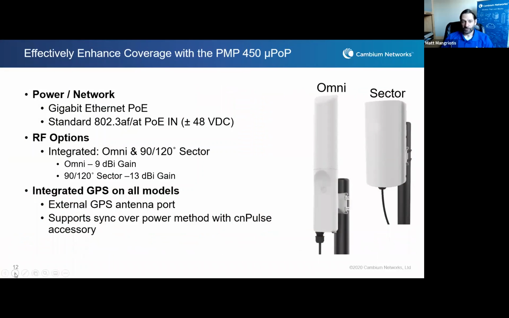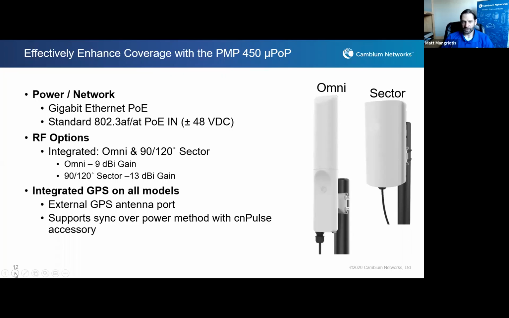One of the more recent products that was just launched as well, and this is again back to the 5 gigahertz band, is the MicroPop. We launched a MicroPop Omni and a MicroPop Sector. The main difference between this and the full-blown APs is that this supports 20 subscribers, 20 connections, and it goes out to a 2-mile range. Anything beyond that requires a key to unlock it, which effectively will unlock those limitations.